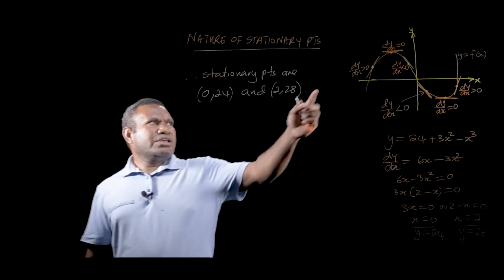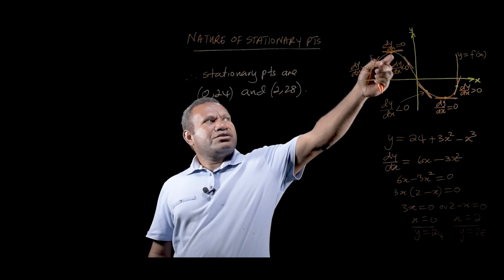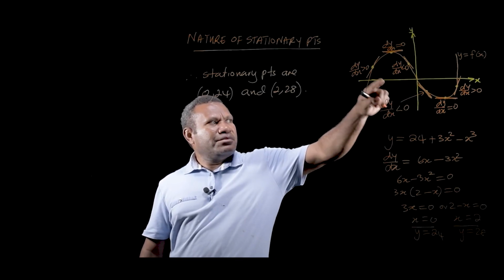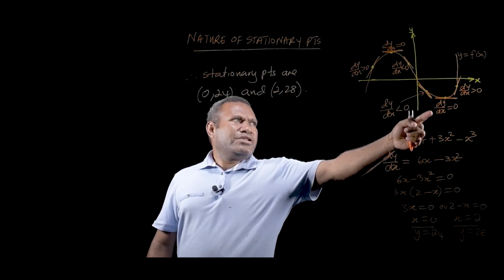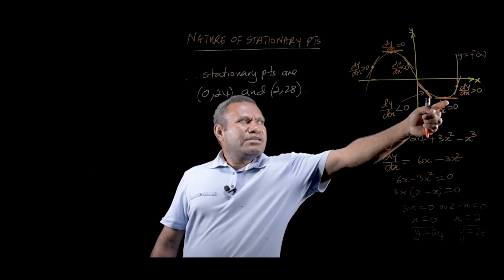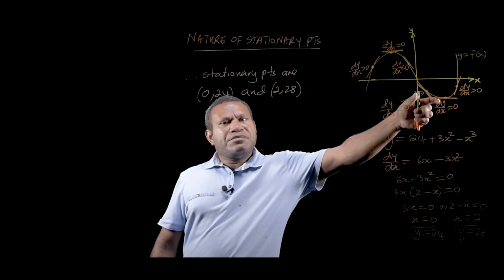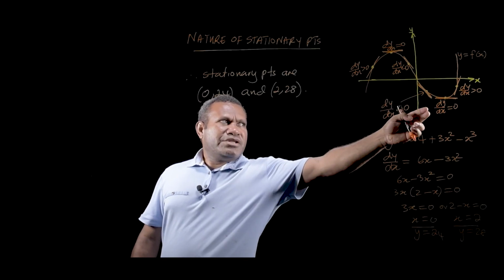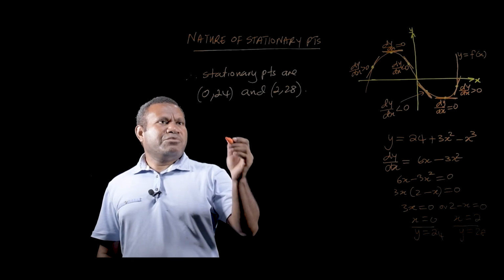As you can see on the diagram, this side will be positive, this will be 0, this will be negative. So if you get a shape that looks something like this, then it will be a maximum turning point. Or if you look at this point, I have a negative gradient, 0 gradient, positive gradient. So if you have a concave up shape like this, in terms of the signs, then the point that we calculate will be a minimum turning point.